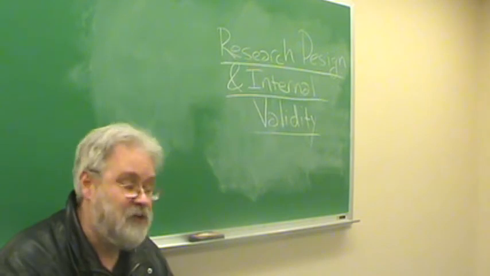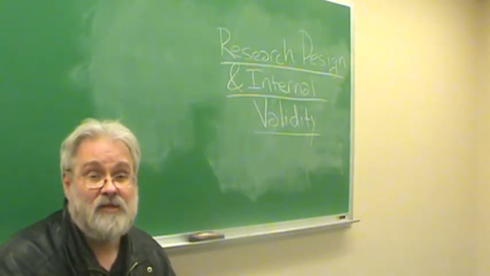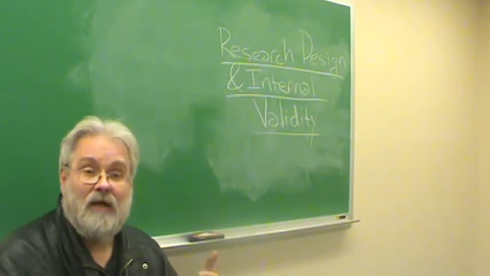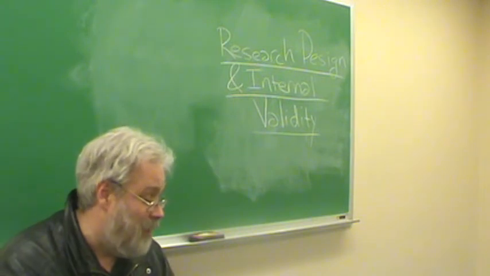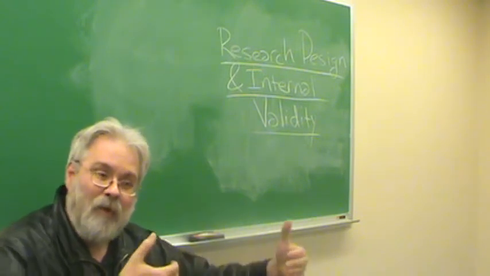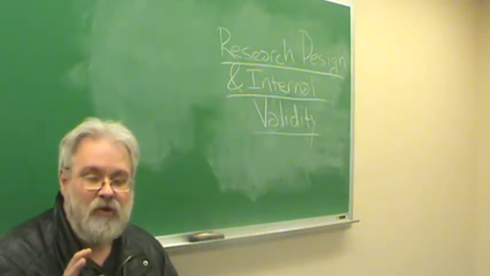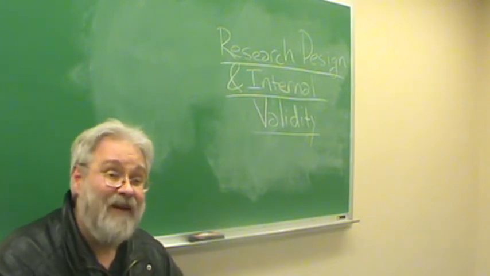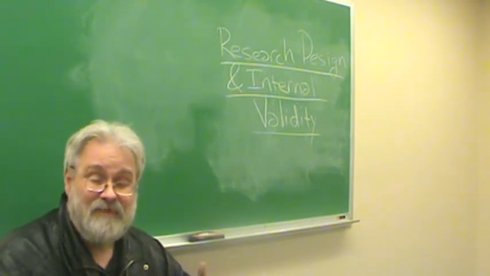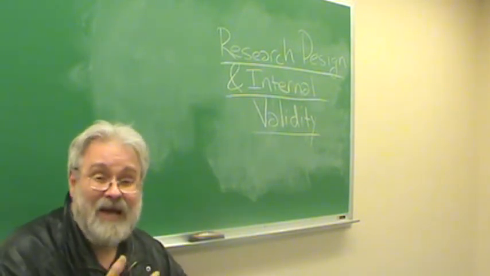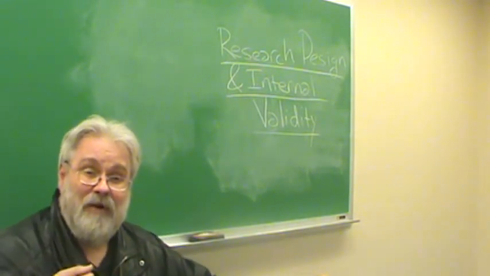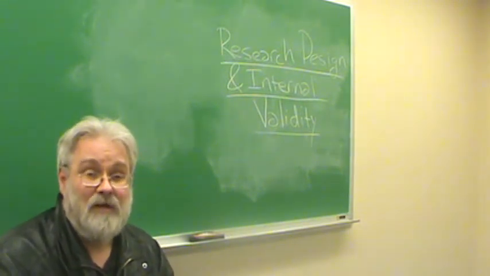Also, if humanly possible, you want to try to replicate your results. Not just doing a single piece of research, but repeating that research more than once so that you can see if you're getting similar results time after time. And finally, you should probably try to use longitudinal research, studying people over an extended period of time if humanly possible. That allows you to test your theories better, and that's critical because with theories you have to look at time ordering. Remember that? Well, if you're going to look at time ordering, you have to study people over an extended period of time. You're definitely going to have to study it more than once.